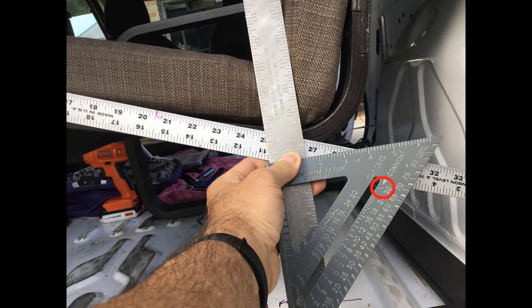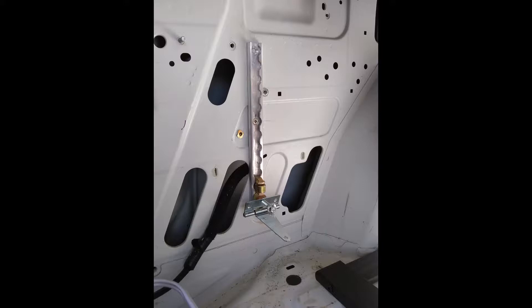My first task was figuring out where to mount these on the wall. I decided that two of them would hold the weight. Once I figured out the angle of approach from the chair where it would strike the wall — which is about a 30 degree angle as best I could measure it — that allowed me to figure out where I'd need to mount these so at the lowest position I could achieve the right height at the back for the platform, then raise it up to a level position. Since the brackets are 12 inches long they give quite a bit of freedom of movement. I wound up mounting these about seven inches off the floor.